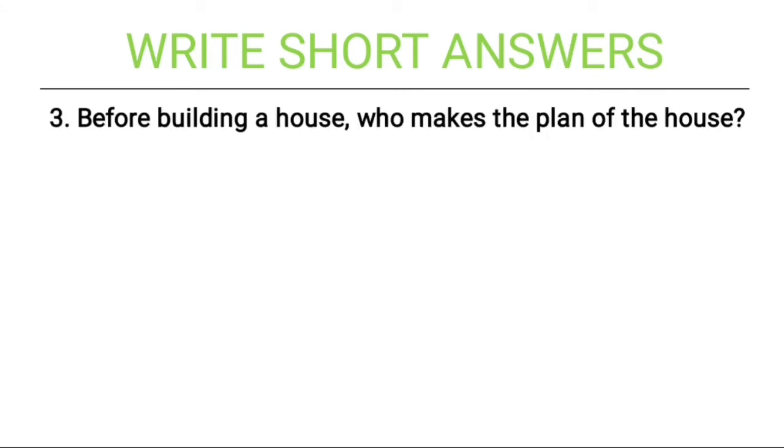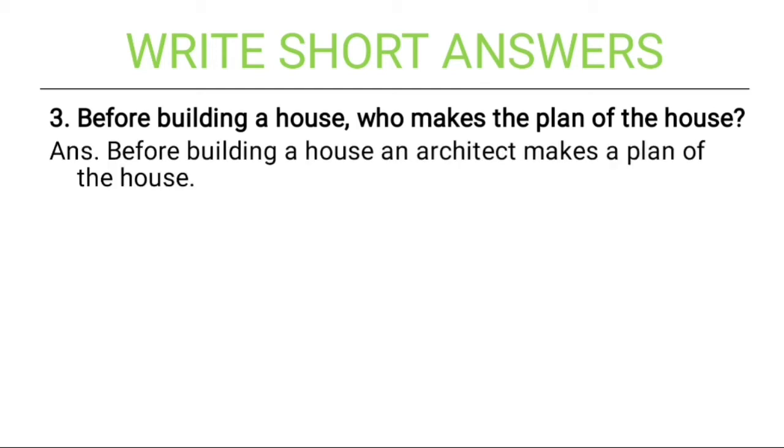The third question is, before building a house, who makes the plan of the house? So this is a skilled person, and that professional is called an architect. This architect makes the plan of the house. So how will you write the answer? Before building a house, an architect makes a plan of the house.